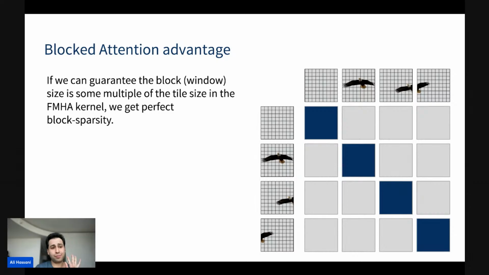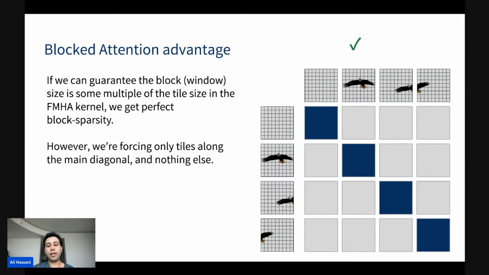This is why anything beyond blocked attention is going to need some modification at the kernel level. For instance, if I wanted my mask to be able to compute these values as well, to visit these tiles as well, I really need to modify my attention kernel. It's no longer so easy to just transform this problem into a parallel attention problem and not need to do anything at the kernel level.